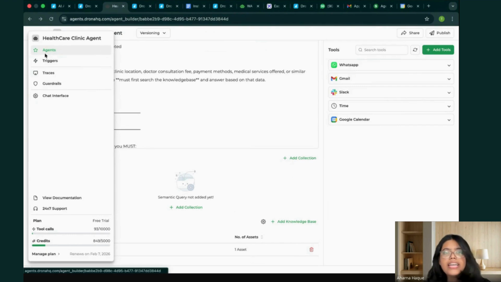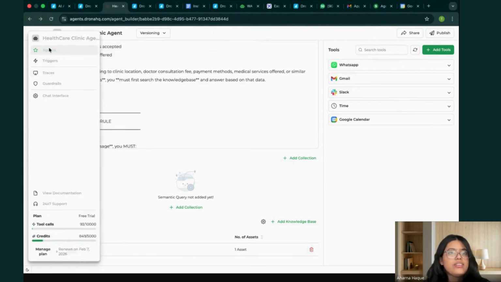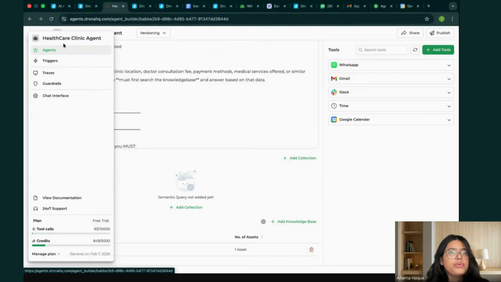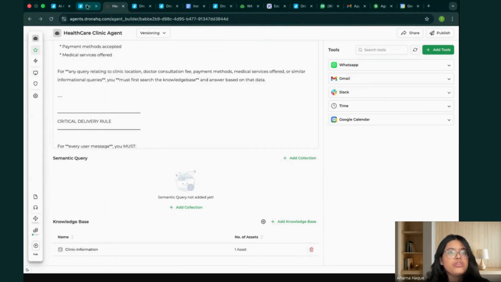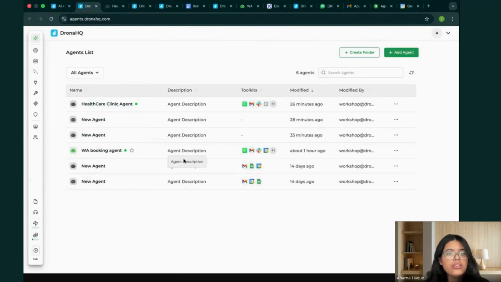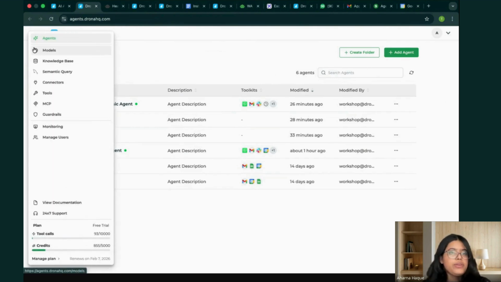All right. And just to glance through a few quick things before we end the conversation and have some queries and doubts. So, as you can see, this is where your agents are housed. And you can create your folder, and in case you're using it in a team, you can create separate folders for that. That works out.